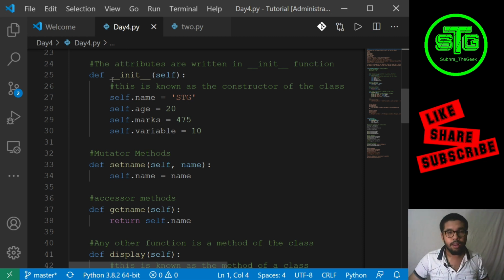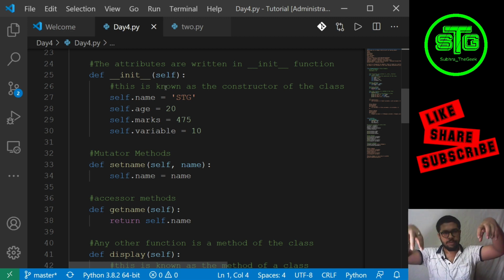So in this part we can see where this init function may be used. Say for example I create 1,000 objects. I have created 2 objects over here, but I can create n number of objects. For each and every object I need that init, so for each object I will call this init method, and self is pointing to, say for example, 2 objects: object 1 and object 2.